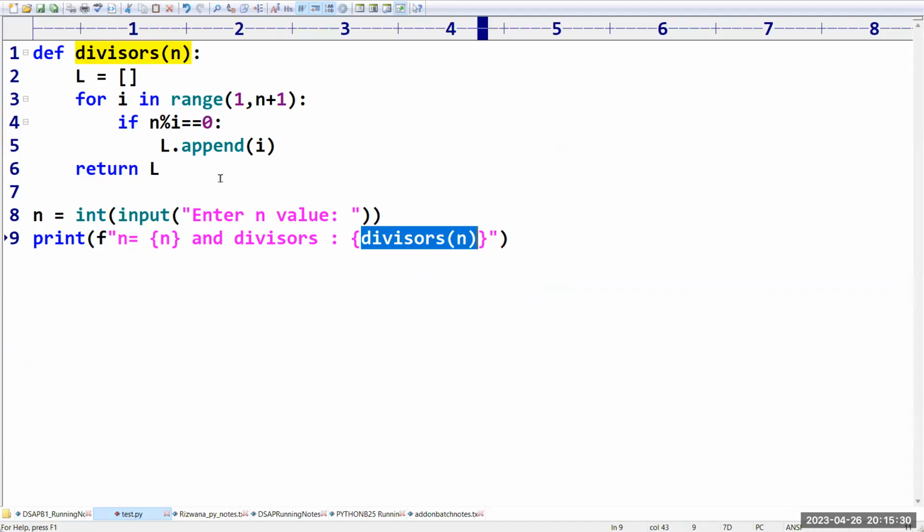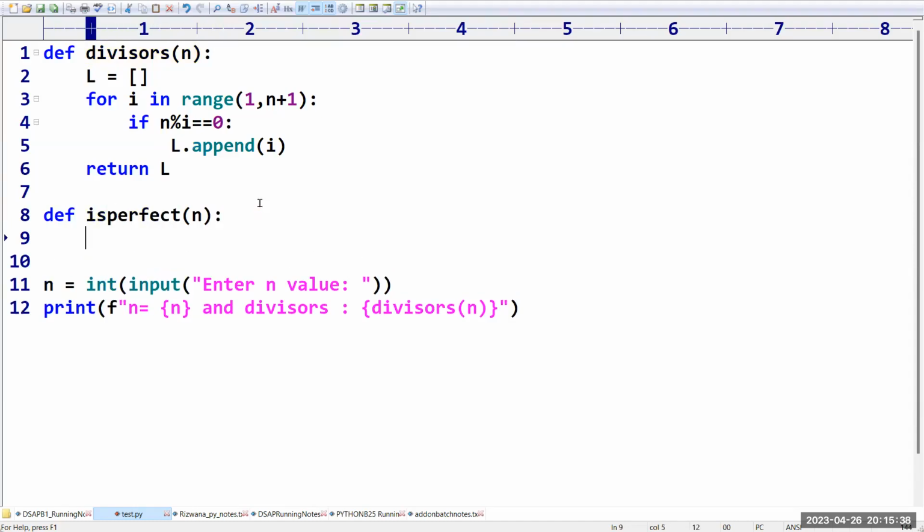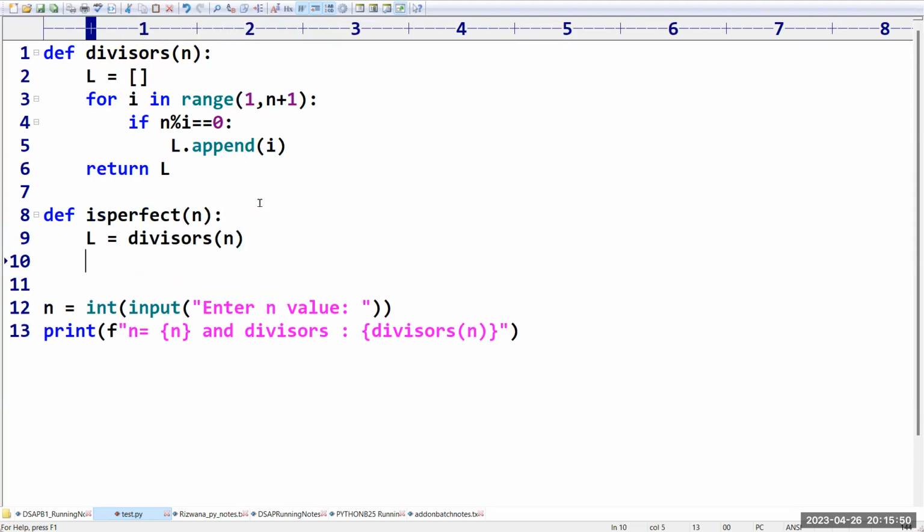I think here itself we can define one more function, def is_perfect, which will take a number. First we are going to calculate the divisors. For that, we already have a divisors function, which returns a list. If you pass a number, it will return that list.